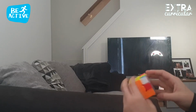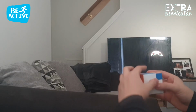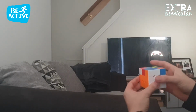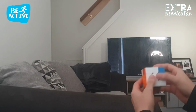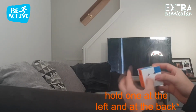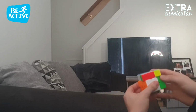As you can see, they're both aligned like this, right? So if it's aligned like this, you want to follow these instructions. Hold them like this, so one's at the front, one's at the back. Hold the blue on top. If it's next to each other, you want to hold one here and one here, and just do the same algorithm. This one.